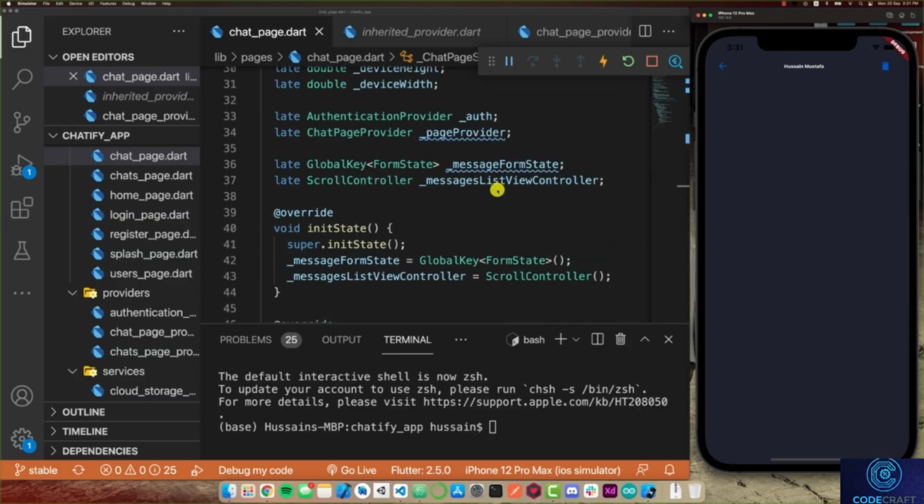So with that, I'm going to end this video here and I'll see you guys in the next video where we'll kind of add some more functions to our chat page provider. And in some of the subsequent videos, most of our effort is going to be towards developing the chat page provider before we come back to actually integrate everything back with our chat page.